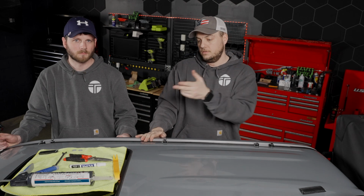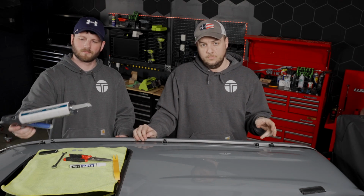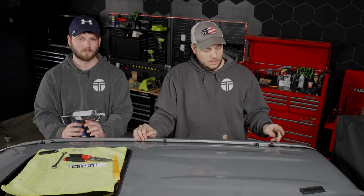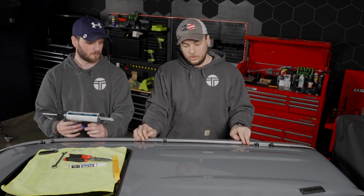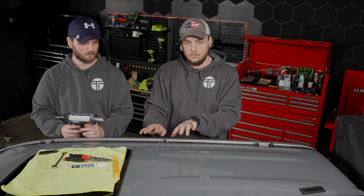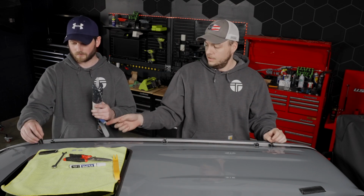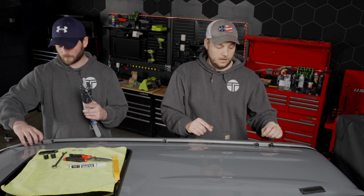The next step is to grab your RTV or your silicone. We're going to apply this both on top of where the threaded inserts are for the bolts, and then also we're going to put a pretty good sized glob under the ends of the molding. That way when everything dries, your gutter molding here will stay nice and secure. So we'll go ahead and remove the spacers, remove the bolts, and Casey's going to start on that side applying silicone, and we'll just work our way down.